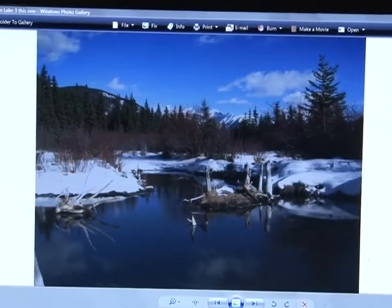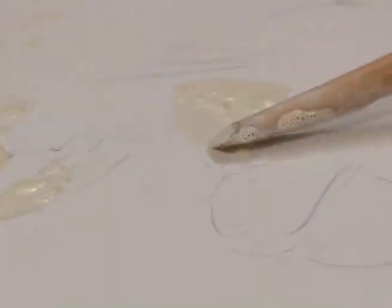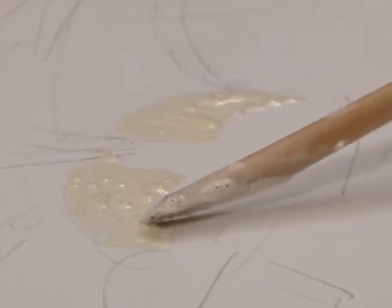Then back in the studio, he demonstrates how he manipulates the photo digitally to maximize its impact. Since the subject is a snow scene, Curtis uses masking fluid to preserve the whites. He uses a simple but effective homemade tool to apply the mask.